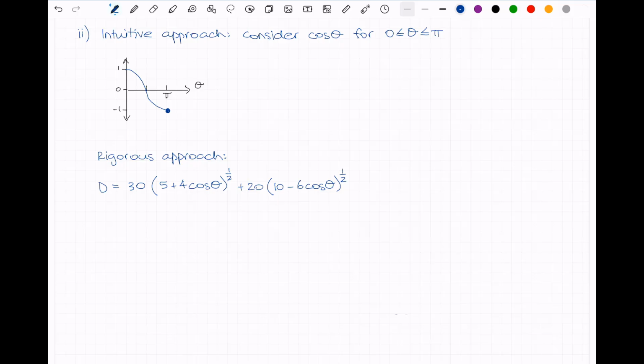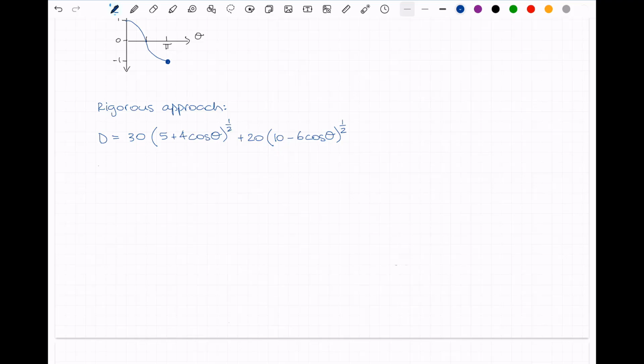So now we'll just find d dash, the derivative, and I'm basically using the chain rule. So I'll have a half times the expression, and then I subtract 1 from the power, and then I multiply by the derivative of what's inside, which would be the derivative of 5 plus 4 cos theta, which would be minus 4 sine theta. So hopefully you're familiar with how to differentiate cos and sine and all of the trig ratios. So that's the first part.